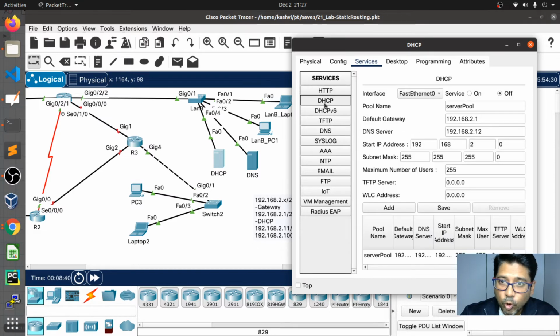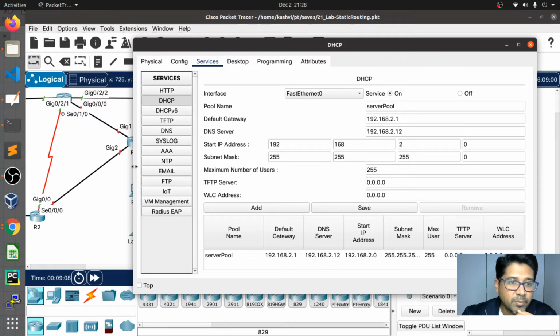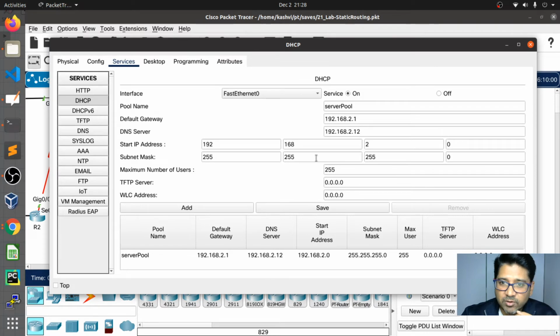Okay, so we will go to the DHCP server and I can see the service is off. Can you see? It has not enabled the service for the port 67 reply. So let's switch on this service. While you are switching on this service, you have to announce what services you are going to give. Let me explain this. Are you able to see my screen full of the DHCP box? Yes.